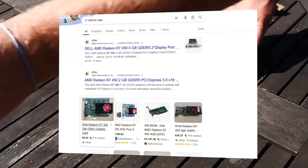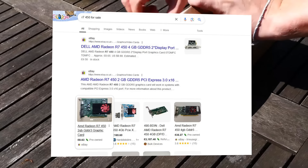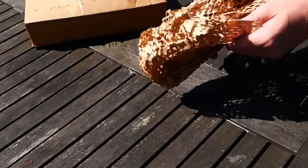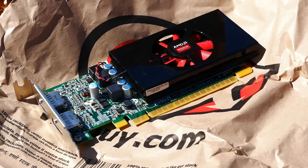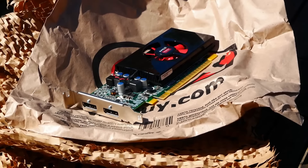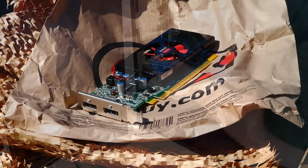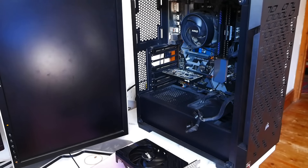They did for some strange reason have it listed as an ATI Radeon, but that's an easy mistake to make and honestly that's the reason I bought it, because it had a funny name. These things are relatively common around this price point, with most of them on eBay being around £5-10 and similar prices on AliExpress, making this one of the cheapest newer graphics cards on the market. There are a couple of odd listings asking a few thousand pounds, but you can mostly ignore these. I took a chance not knowing what version I'd get from CEX, and I ended up with this version here. This looks to be an OEM version of the card, sold by Dell.